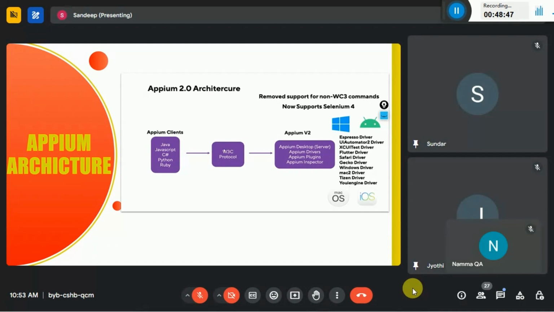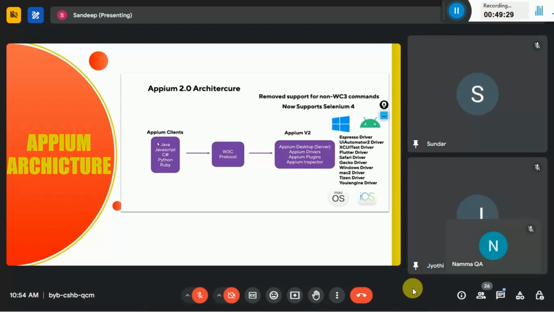What is W3C protocol? We have the World Wide Web. There's one protocol which our browsers are implementing currently, and after that, Selenium started implementing W3C protocol. So if someone is from a Selenium background, you guys can relate to it. So earlier it was JSON wire protocol itself, but now everyone has shifted to W3C protocol because the browsers shifted to W3C protocol. And from whatever commands you send, let's say you wanted to click on an element, you will tell driver dot. Don't worry about this syntax. I'm trying to explain an architecture. So what is driver? You don't know. I'll explain in detail later.